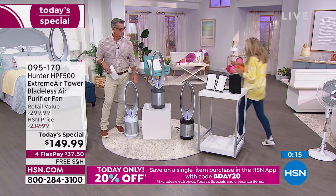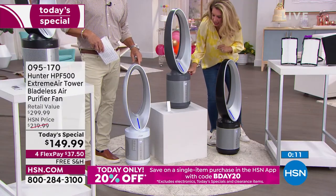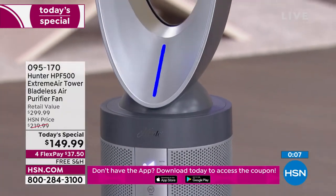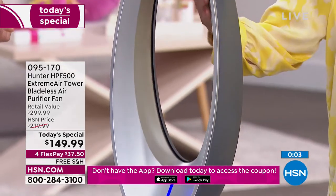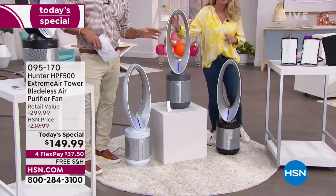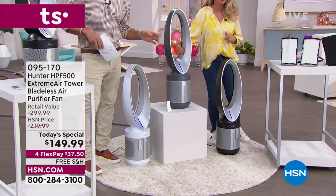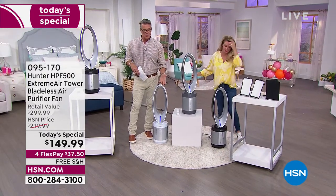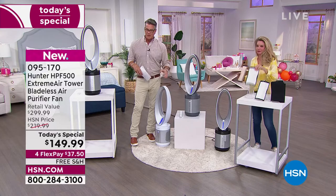That's just the filter. So again, remember, all that stuff is coming through the filter, and then it's going to come up through a little vent that is right here, and it's going to be pushed out. So there is that beautiful bladeless fan right there, that modern technology. And by the way, for us to be able to do this under $200, under $300, to have that kind of technology, that's the power and strength of Hunter, right? They're an incredible company, been around for a long, long time. They did their research, they did it right, they kept it affordable for everybody out there.